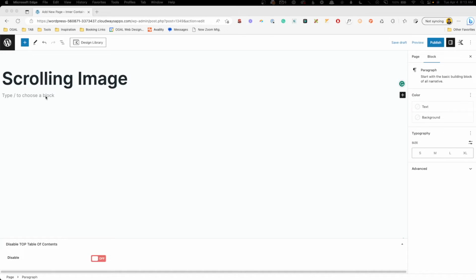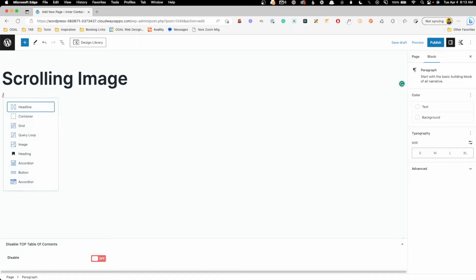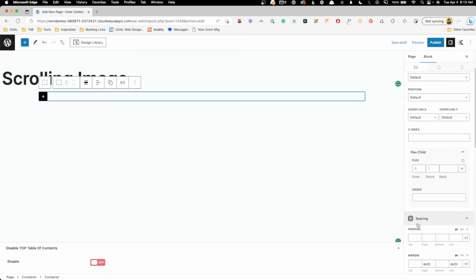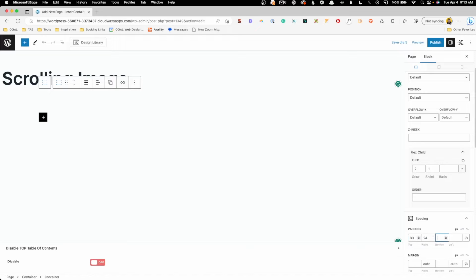Okay, so we're going to start this off by showing you how you can accomplish all of this inside the GenerateBlocks Pro UI. You won't have to write any code to do this, so it makes it really nice and simple if you are using GenerateBlocks Pro. So the first thing I'm going to do here is just add a container and an intersection, and we'll give ourselves just a little bit of space to work with.